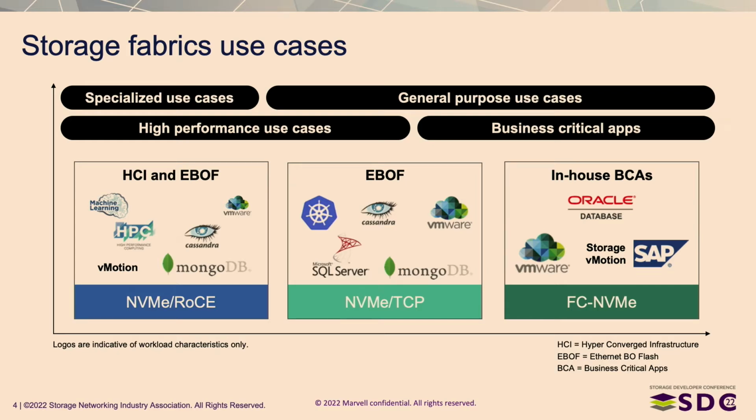I also see applications like Mongo and Cassandra, which are more DAS specific, extending DAS into what some people call an Ethernet bunch of flash, to expand storage beyond the capacity of a server. Either if you are a Democrat or a Republican, you get a choice between Fibre Channel and RoCE v2. But if you are somewhere in the middle, like me, you have choices with something more generic, which is NVMe over TCP. Much has been spoken on NVMe over TCP in this conference alone, and I'm really excited to see the work happening around TCP, whether it is the CDCs, the DDCs, the zone controls and the like. So a lot of good progress there.